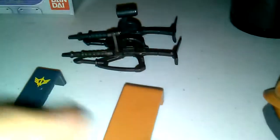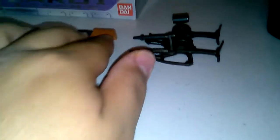The good thing is that they did put it on a ball joint, so you did get more mobility with it compared to the version 1s where it's just pegged to a hole and it just goes up and down. That's another complaint of mine. It just looks way too big, doesn't look right. It gives it more of a cartoonish look than a kind of scary look.